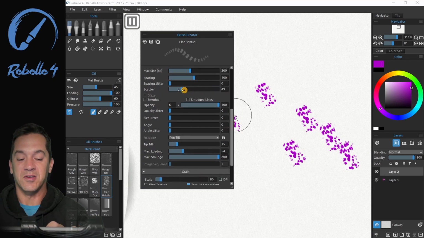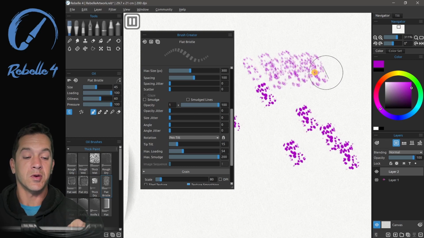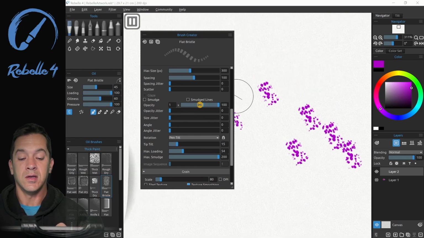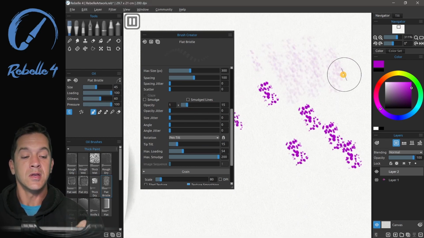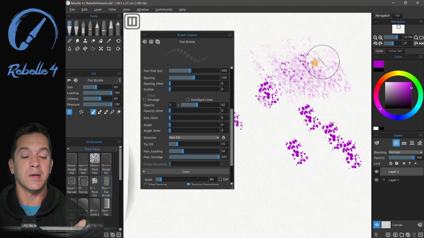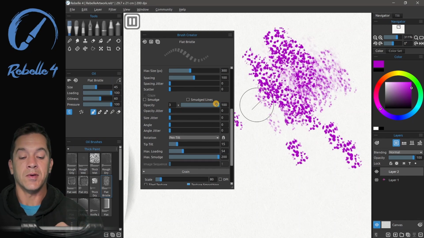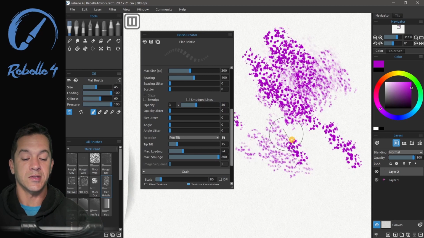All right, so let's turn this back down and let's go to opacity. Opacity, you have multipliers and you have a percentage slider over here. So one is going to give us a very light. We can adjust this down. This gives us a lot of precise control. Now we can multiply this or we can increase here. We have a couple different ways to adjust this.